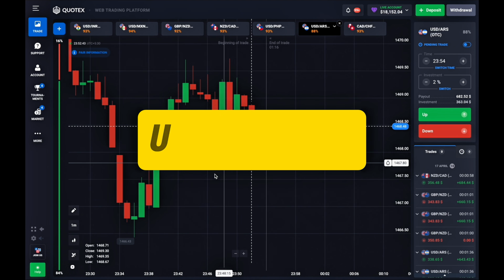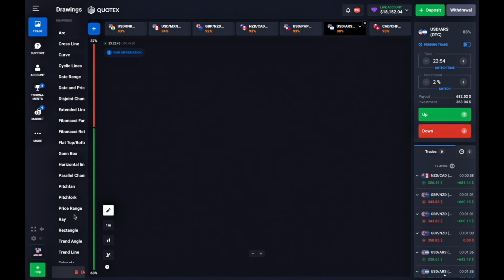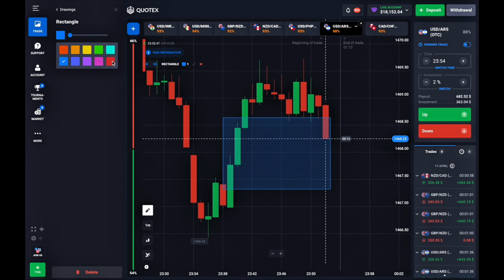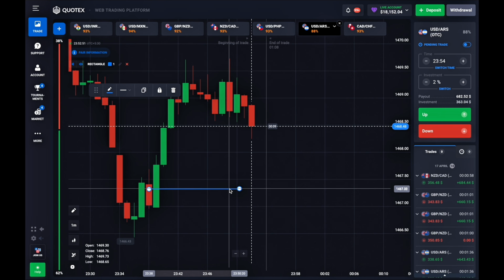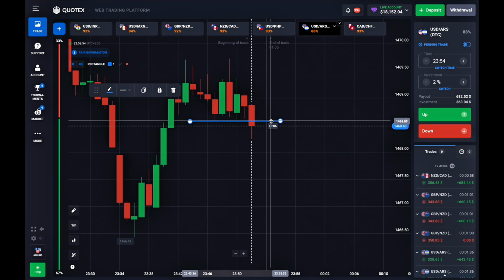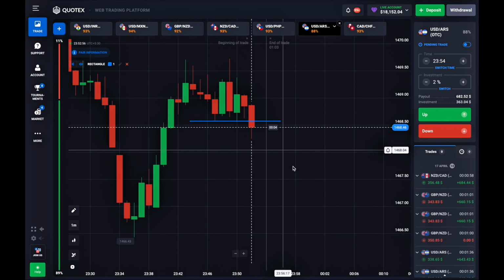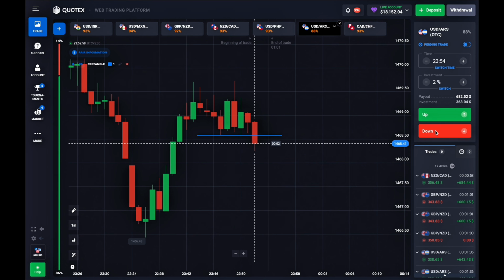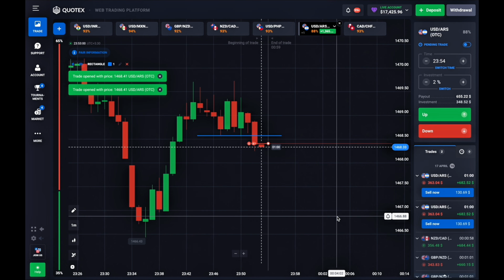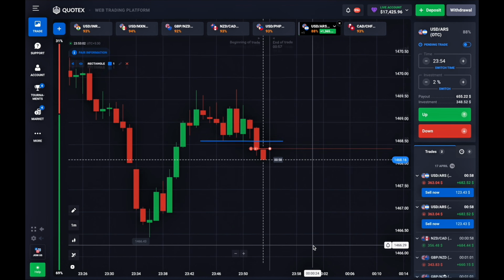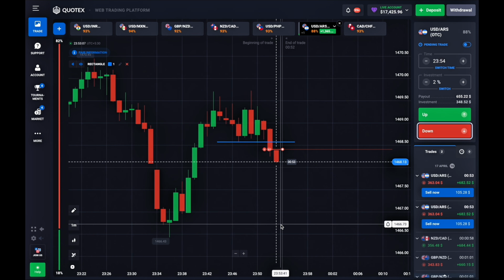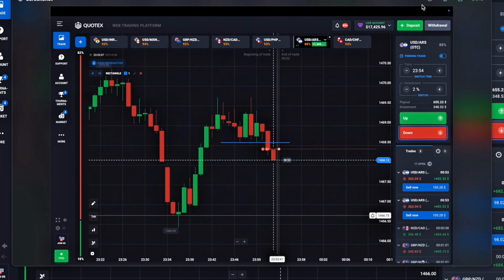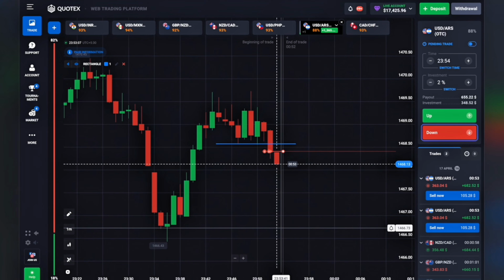The same chart, USD ARS. Let me mark my level with a horizontal rectangular box so that it'll be very easy for you to understand. Here is the low, this is the low, right? So this red candle should close below the low. That will be my confirmation, and I've taken a direct put entry, two back-to-back trades, because I'm very confident with my trade here. The sweep entry model is very, very powerful, especially if you are trading with 1 minute or 2 minute time frame, especially in binary trading.